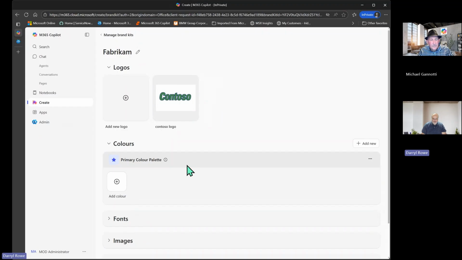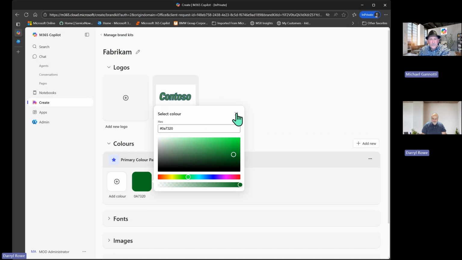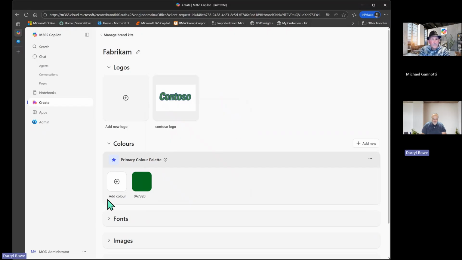But here I'm actually going to add my colors to my palette. I mentioned blue and green, right? So I think that logo looks very green. So if I pick the green and then pick the color that is close enough, if I know what the actual color number is, I just type that in there. So you wouldn't have to just guess it. You would just do that. And then it's a simple case of clicking out, then I'll add another one.